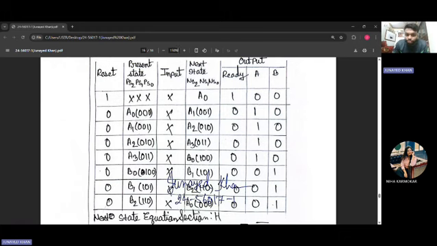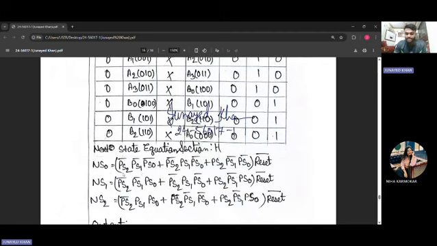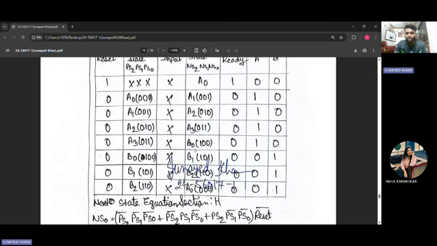Okay, then for ns0 we have to check A1. Why do we have to take A1? Because its ns0 is 1, so we have to check the present state. The present state value is 000. That means for these 3 bits, everything will be barred: ps0 bar, ps1 bar, ps2 bar. Gradually, if we come to the second, that is 011, then we have got ns0 activated.